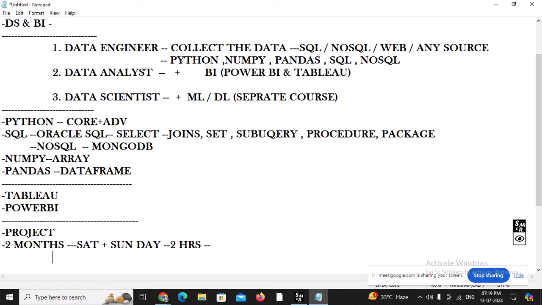The thing is that we are going to start content-wise. Suppose my agenda was that we are going to learn about list, tuple, set, dictionaries. Once the content is completed, and I'm thinking now it's going to be a burden for you, then I'm going to stop the session. I'm not going to take the session just to make the session complete. I'm going to take the session just so that you people can complete that particular topic.